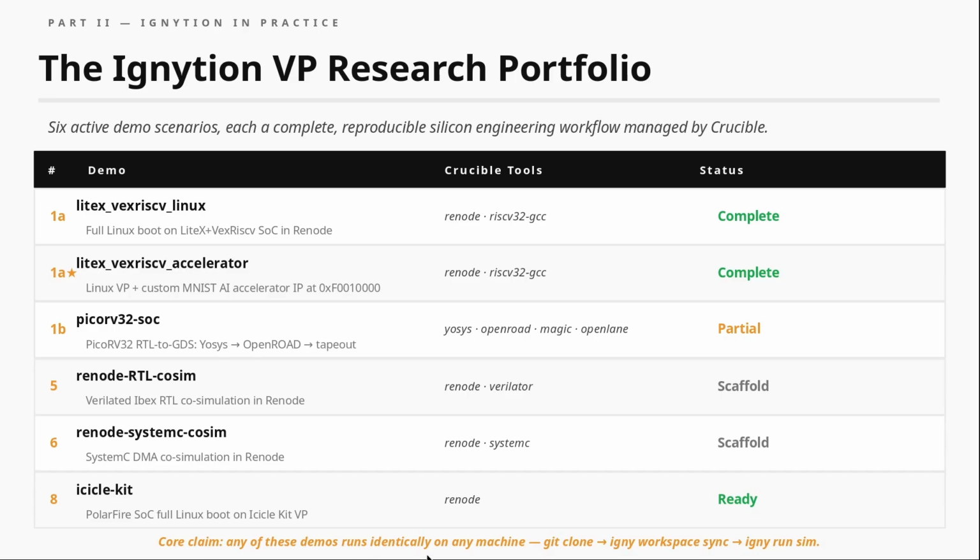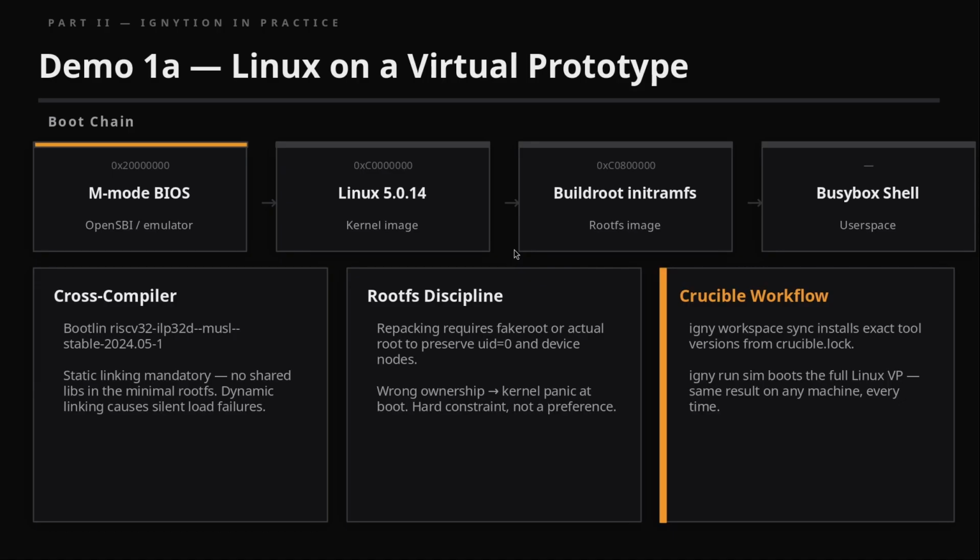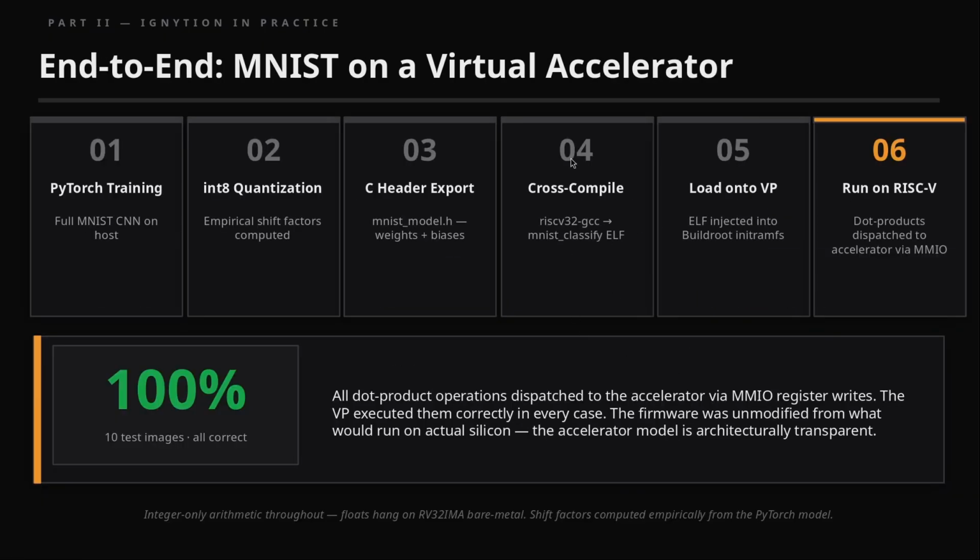And here is the Crucible, or our tools narrative, that in order to run any of these demos, you don't need to do the whole setup. You don't need to run the tools or set up the whole environment. You can just run one command, igni workspace sync, and you are able to replicate this entire experimentation on your local setup as well. These slides go into the details of what I already showed you, so I'll not go over this. I'll briefly go over this stage.